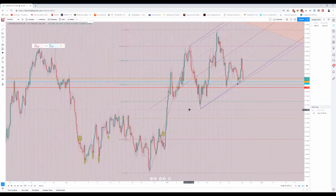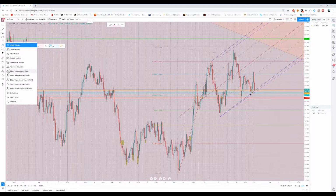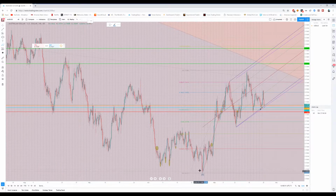So with that being said, let's go ahead and go over the Elliott impulse waves. With the Elliott impulse waves, that's under this one. Let me see. You want this one that says 1 and 5 on it. It also says 1, 2, 3, 4, 5. And usually you have these as a full movement. So you want your 0 or your starting value at the absolute low or absolute high, preferably of a longer term. Right now we're on the 4 hour chart, which is an okay time frame. It does get a little confusing. Do you put your 1 here or do you put your 1 here?